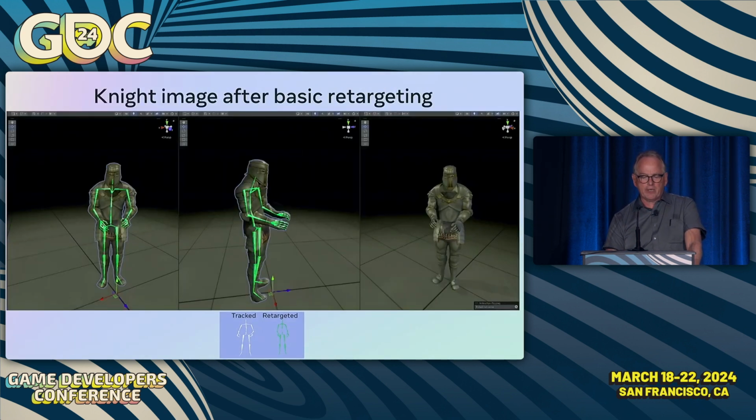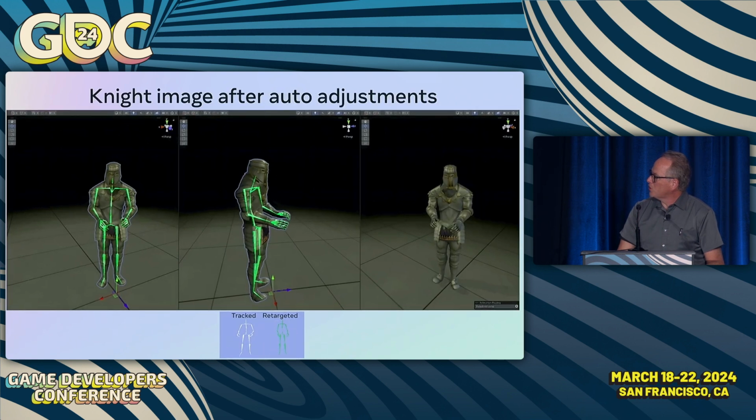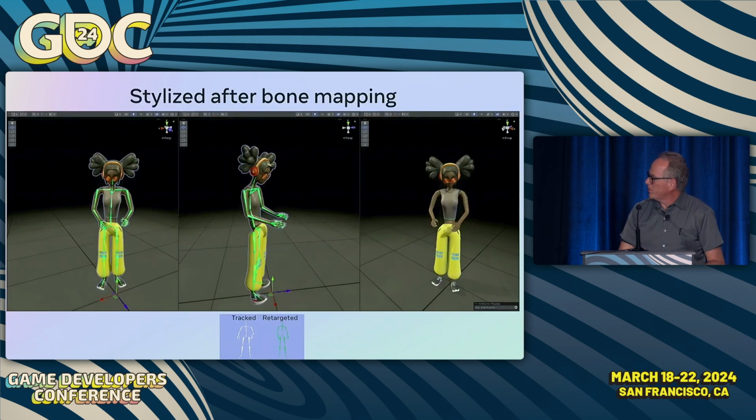Let's look at it with another character. Here is, again, just a standard character we've downloaded, and you'll see the same thing for it. So hip rotations, shoulder rotations, bringing it back to really preserve the creative intent of what you want to do. Now, that's all pretty straightforward. Let's look at it in one more character.